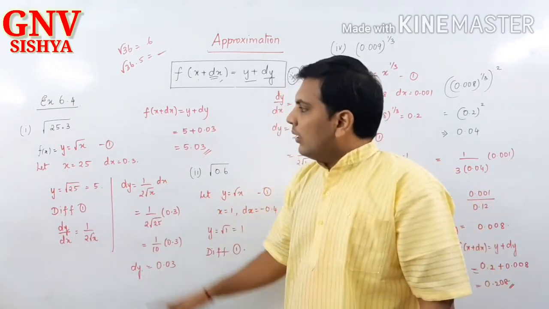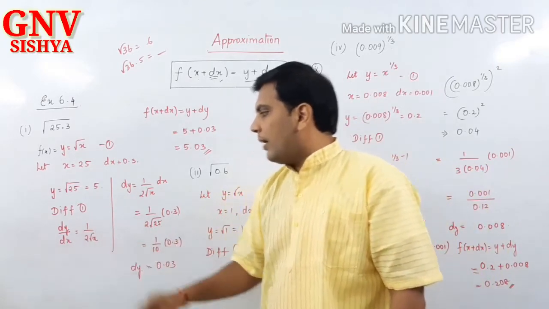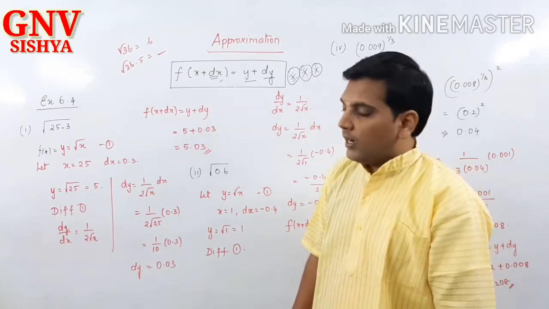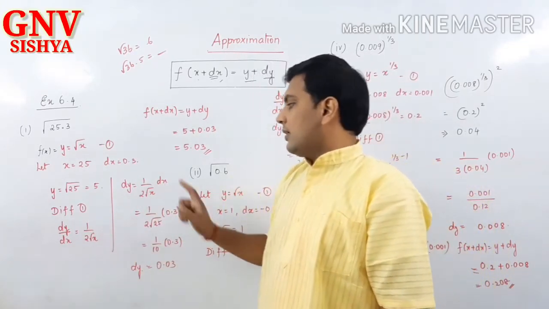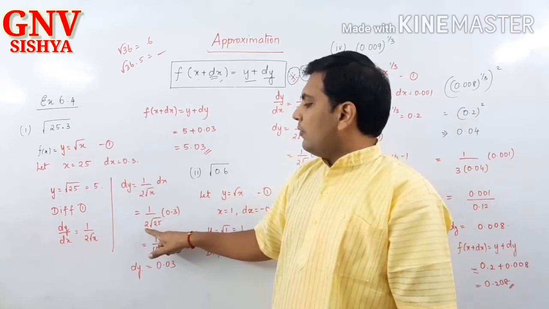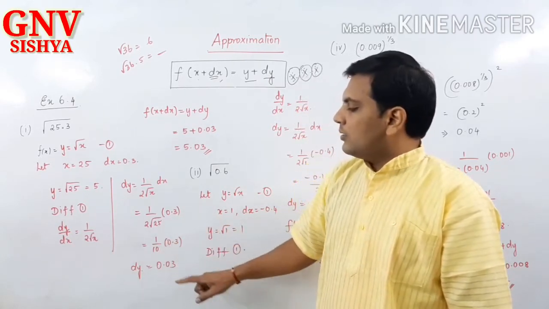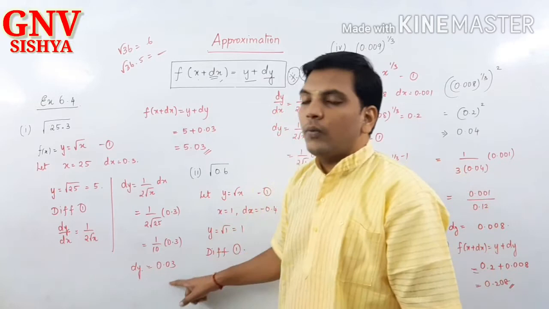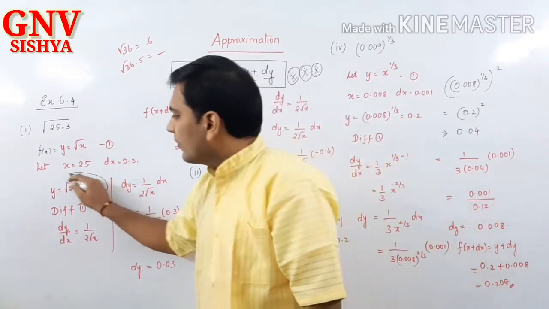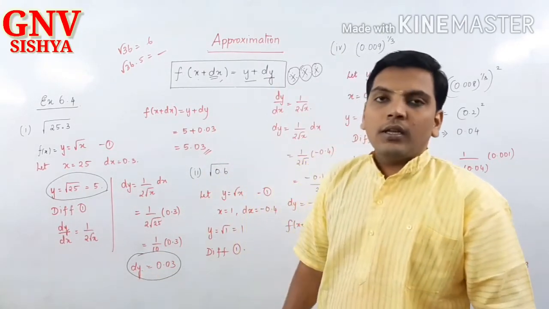Now, let me consider this as equation number 1. Differentiating equation number 1, what will I get? dy by dx is equal to 1 by 2 root x. Already you know that the derivative of root x is 1 by 2 root x, correct? Taking dx to the other side, now substituting the x value and dx value: root 25 is 5, 5 into 2 is 10, so 1 by 10 into 0.3 will be 0.03. So this will be your dy value. So you have got the value for y and you have got the value for dy. With that I can stop my calculation. Why, sir?